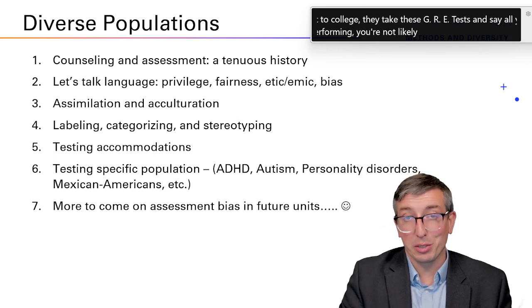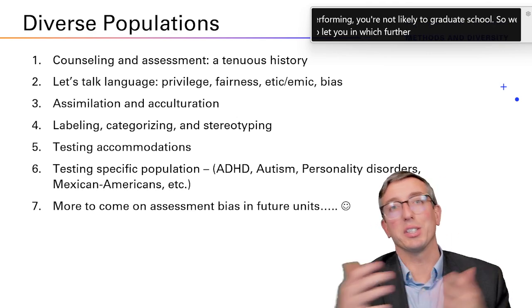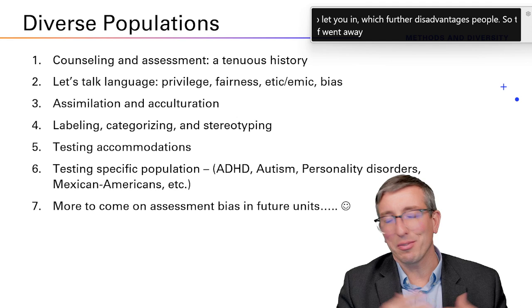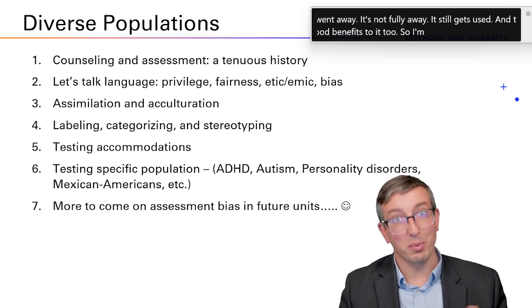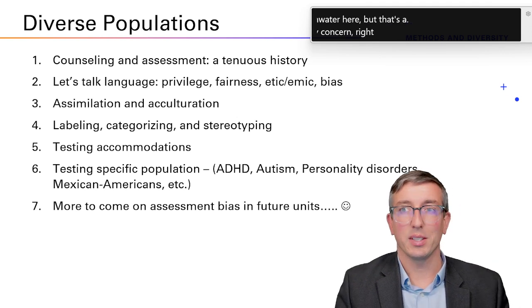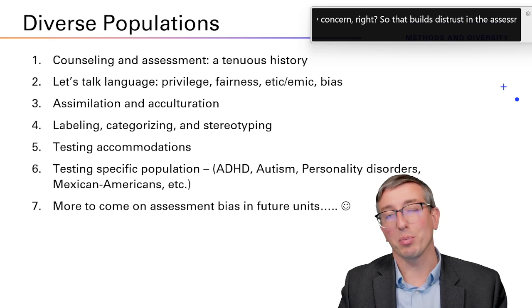You're not likely to graduate school, so we're not going to let you in, which further disadvantages people. So the GRE kind of went away. It's not fully away. It still gets used, and there's really good benefits to it too. So I'm not throwing the baby out with the bathwater here, but that's a diversity concern, right? So that builds distrust in the assessment tools and the process.